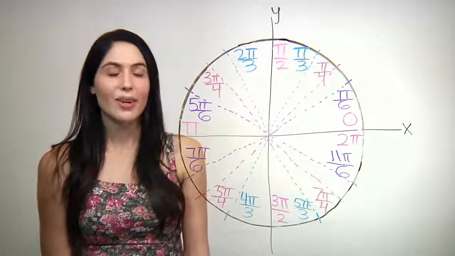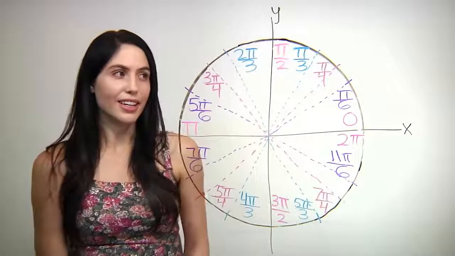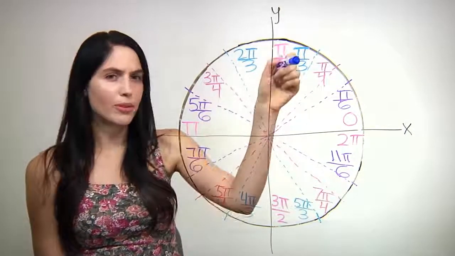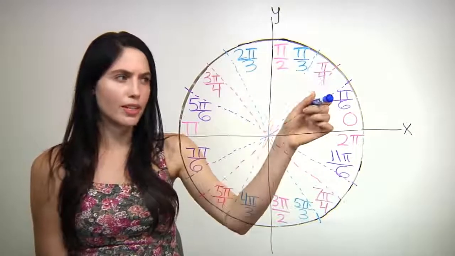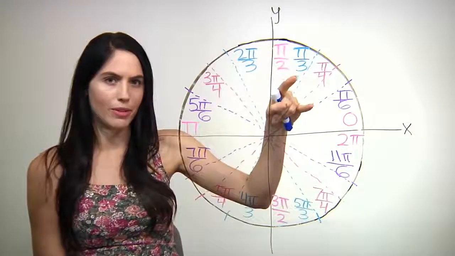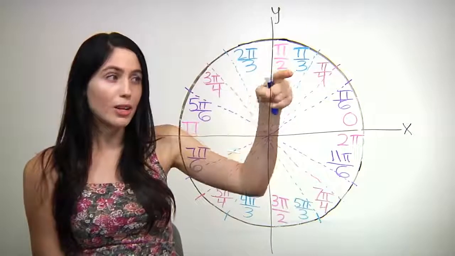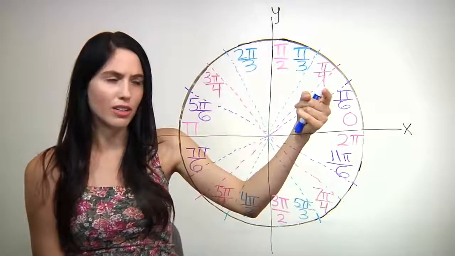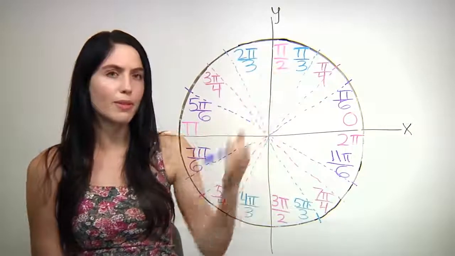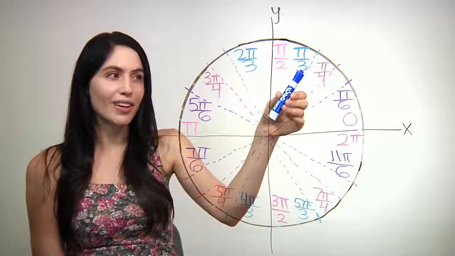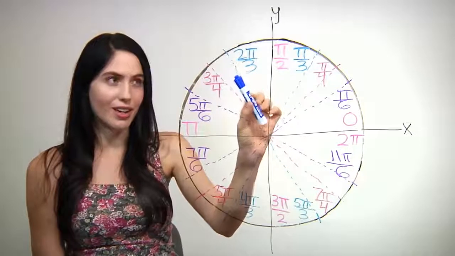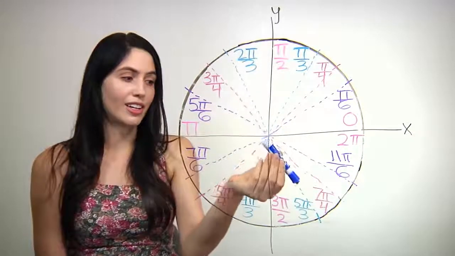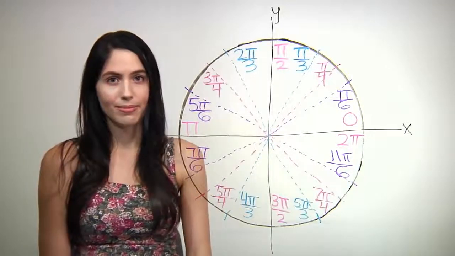Okay, finally, we have the pi over 3's. The first pi over 3 is here. It might seem wrong to you that pi over 3 is bigger than pi over 6, but remember, you're dividing by those numbers. You're dividing by 3 here, but you're dividing by a bigger number, 6 here, so this is actually a smaller, lower value than that. Anyway, this is pi over 3. If you reflect it across the y, you have 2 pi over 3. Down here is 4 pi over 3, and down here is 5 pi over 3.